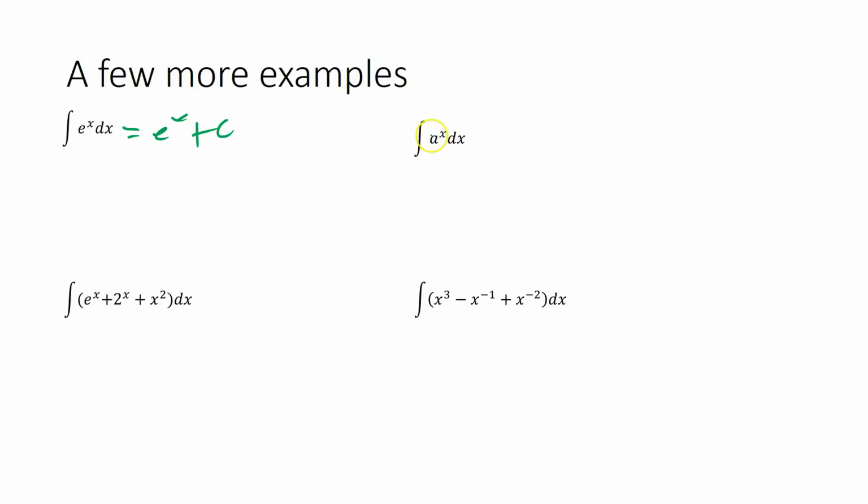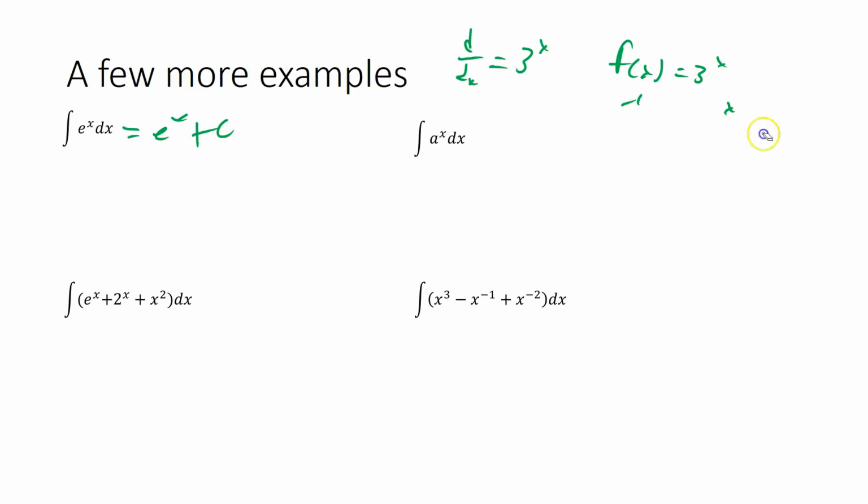Antiderivative of a to the x. This is weird, right? We've talked about this before. If the derivative is a to the x, like 3 to the x, this came from doing the derivative of 3 to the x. But when you do the derivative, you get that ln a, or the ln of 3, tacked on. So if you do f prime, it's going to be 3 to the x times ln 3. That's a constant, though, so you have to get rid of it. So you divide by ln of 3.